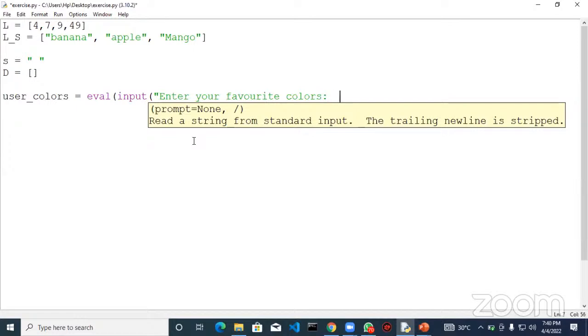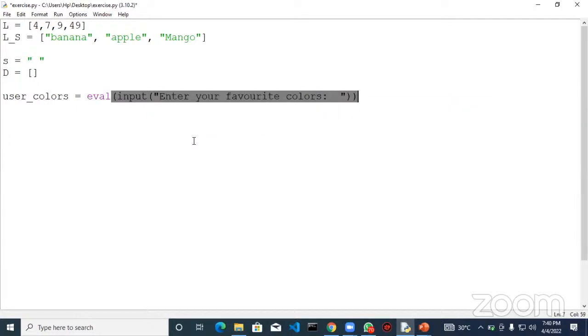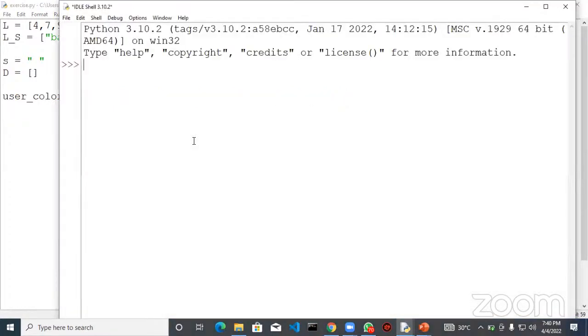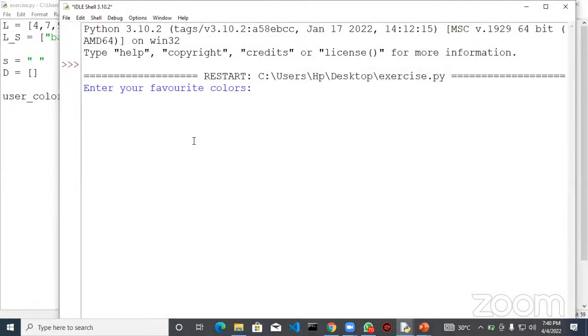And then we cover this with eval. If we execute this code, it will let us insert into Python our own list.